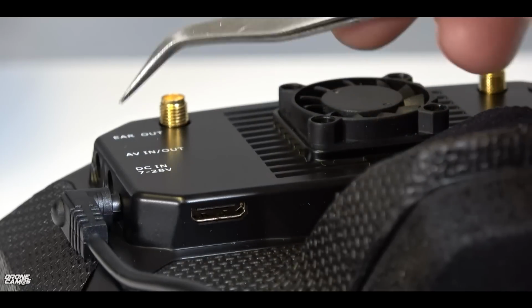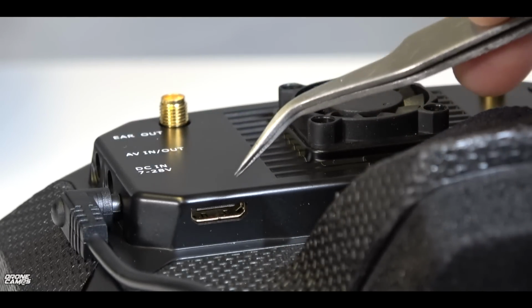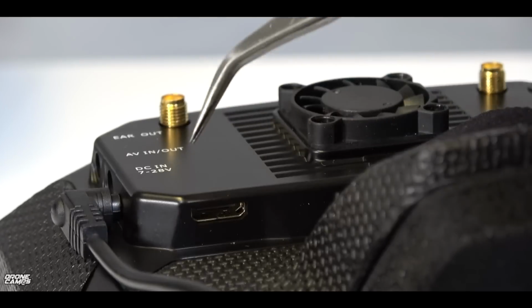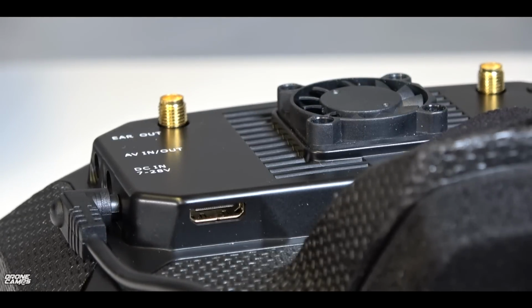And just below where I showed you the DC in there's a little slot right here, and that's your HDMI in. So if you decide to watch a movie on these, you could break out an HDMI cable and run from your laptop or your flat screen TV into these goggles and have sort of an in-theater type of experience with the goggles.